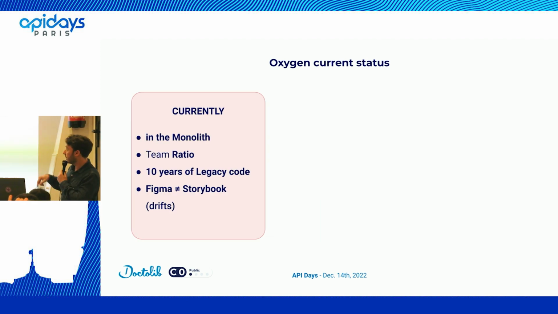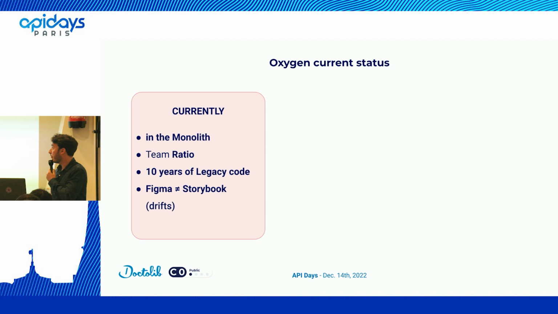And this is what is really interesting, to be truly honest. Currently, the design system is not a package in itself. It's in the monolith, meaning it can't be used on any WordPress. It can't be used on a mobile app. So if today Doctolib wants to create a native mobile app, then we need to recraft everything. So that's a real issue.